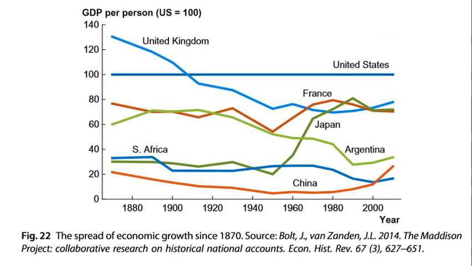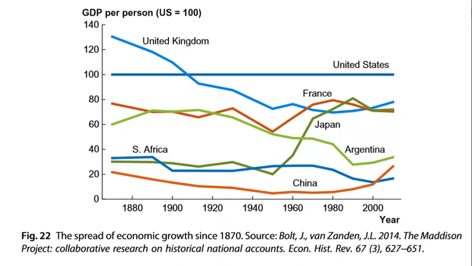So here we're looking at countries that have all made the shift, back to 1870, and this is normalized with the U.S. at 100. So of course everybody's growing, right? We're all growing during this period, but the United States is normalized to 100. So if you're growing slower than the U.S., you're going to fall. If you're growing faster than the U.S., you're going to rise. And you can see within this group that the United States has the biggest GDP per person since roughly World War I, right, when the U.S. passed the UK.